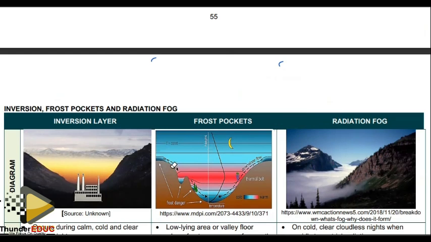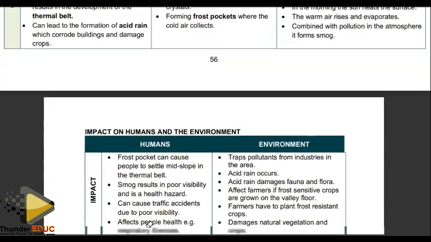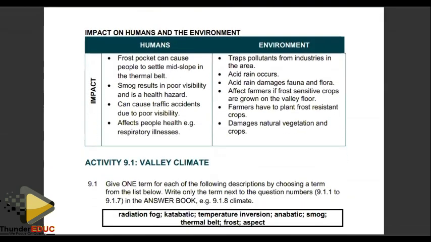Those are the typical questions that you can get. Right, I'll explain quickly on the anabatic and katabatic winds. If we have a valley, we do have typical winds that are going to be experienced in that particular valley condition. What is going to happen here?